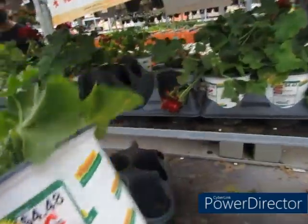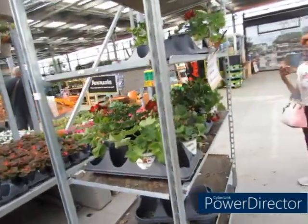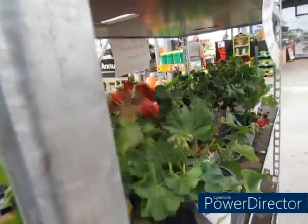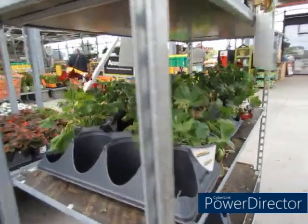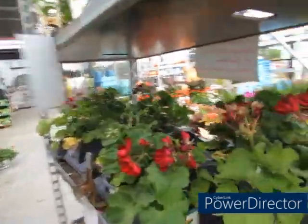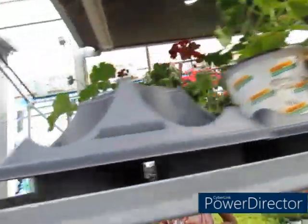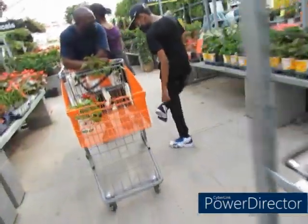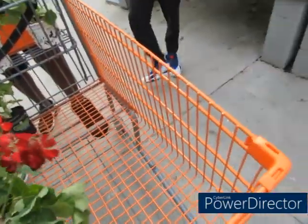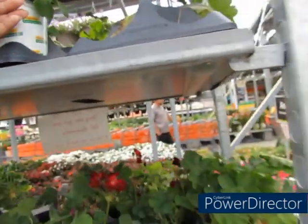These are geraniums — I was just looking at some over there that weren't marked down. So yeah, I'm gonna do this, get one free on the ones marked with an X. I don't need any more tomato plants — we have a lot of tomato plants. So I want to get one free. This one looks nice and healthy. I'll get one more if I can find a healthy one — this one has a lot of buds.